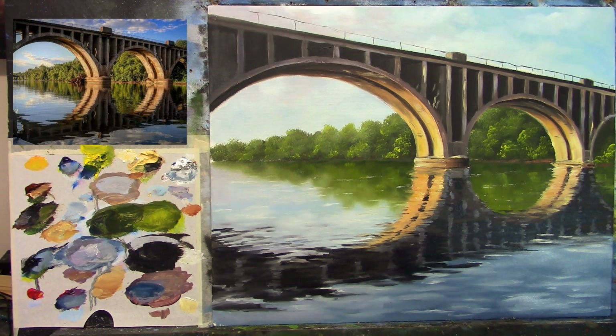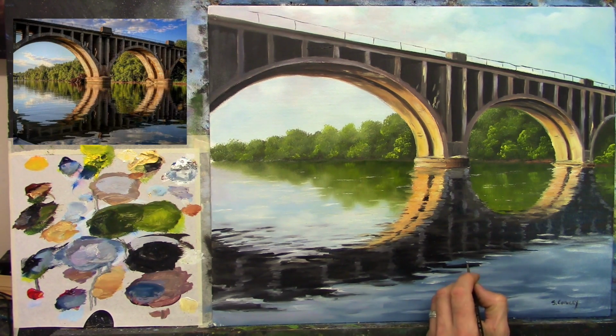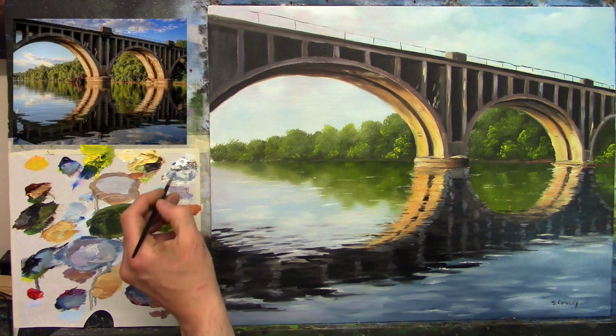I'm very, very happy with this painting. I need to sign this. Take some black, come down here. S. Conway. I know I should probably sign them a little better and a little more fancier than that. One thing my mother always said to me, she said, you need to do your signatures a little better. It's just something that kind of stuck with me.